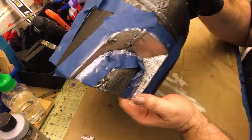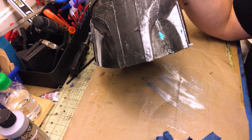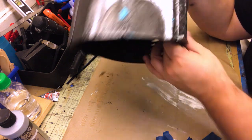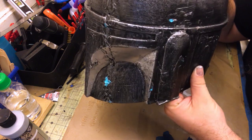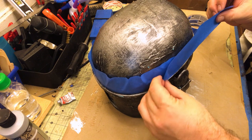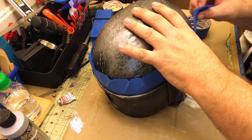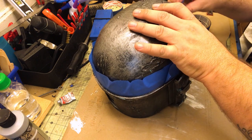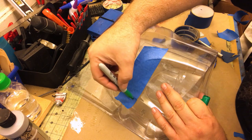And now I'm taking off the tape, and you can see that now there's a difference, right? Especially when the light hits it. There's a nice subtle difference, but it's there, and it really works. So now I'm going to mask off the main face part that we're going to color. What you're not seeing off screen, which I should have showed you, is that before I put the tape on, I put it on my t-shirt. That way it picks up lint and makes it less sticky.